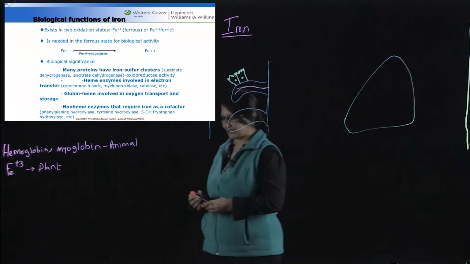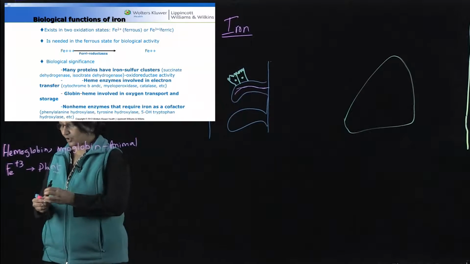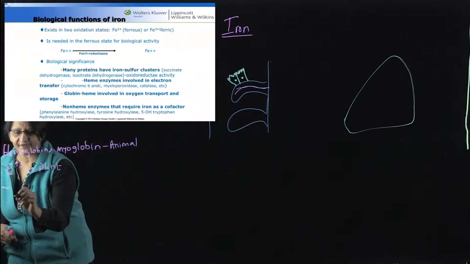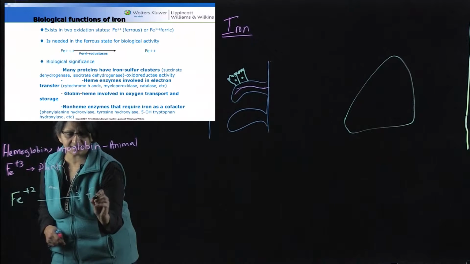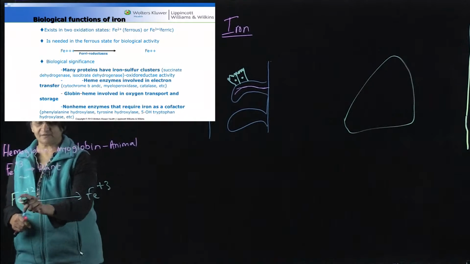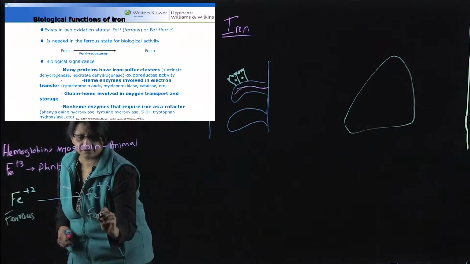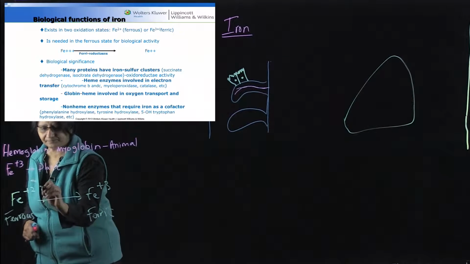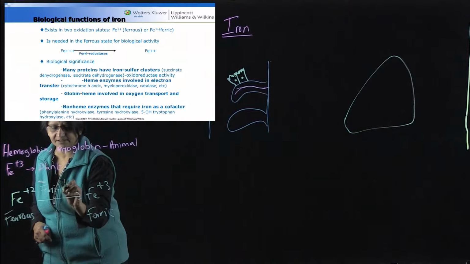So iron in its ionized form is present in two different forms. One is called, as you can see right here, ferrous or ferric. Ferrous is the Fe+2 form, and ferric is Fe+3. And there are enzymes that convert the ferrous form to the ferric form, and these are called ferrireductases.